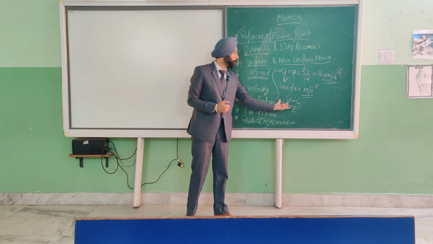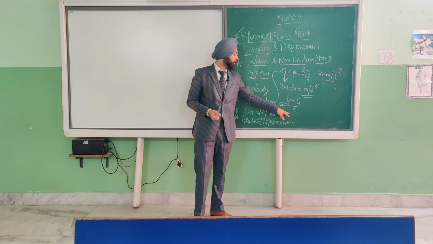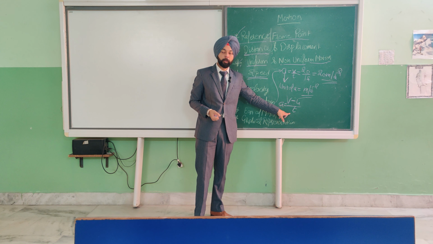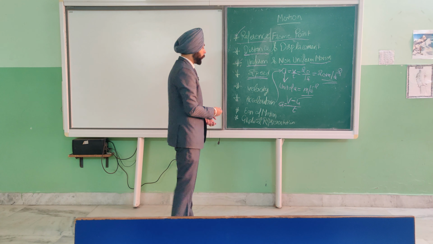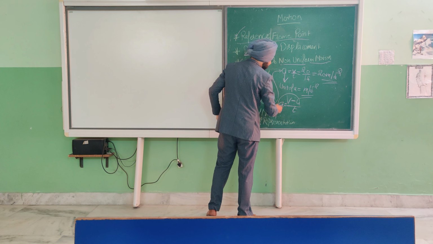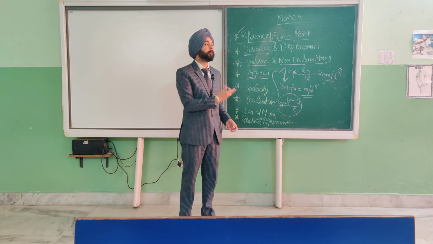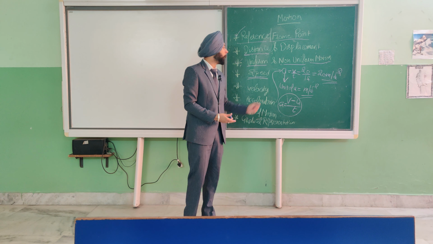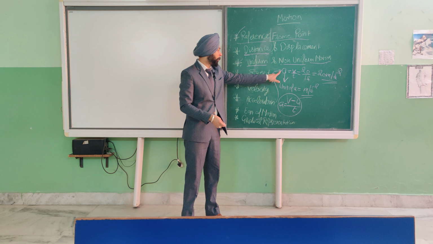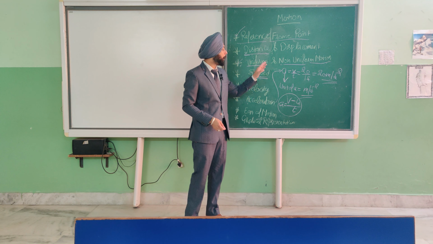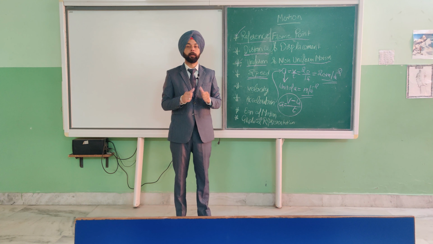Both, the difference between the final and initial velocity, in ratio with the time taken, how much time it took. So from that we find the acceleration. We can write as a definition: change in velocity with respect to time is called acceleration. It is denoted by small a and the unit of acceleration is meter per second square.